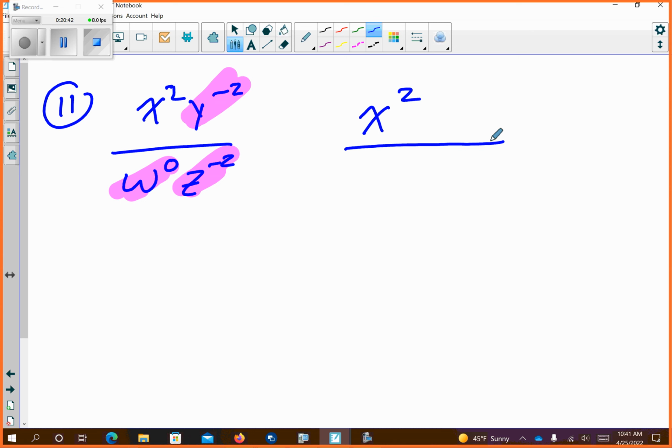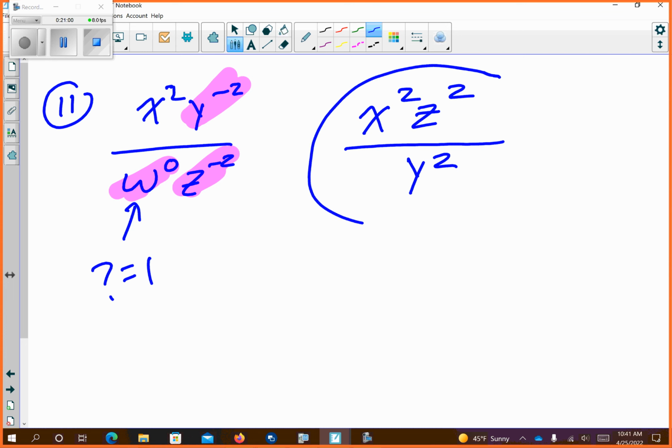What's joining x squared now? Yeah, z to the second. What's moving downstairs? What was this? Yeah, y to the 0 is 1. So I could put the 1 down there, but there's no reason to. No tug of war because x's and y's are not the same thing. So you can't reduce them.